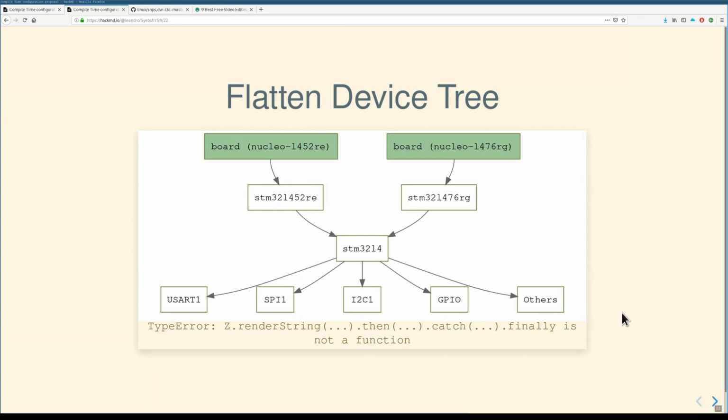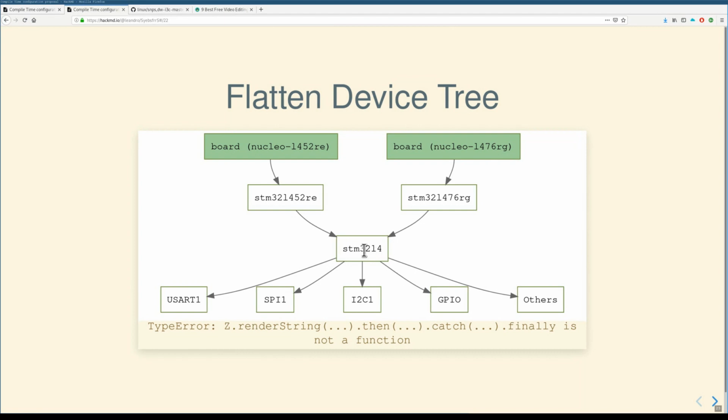So here's an example that shows two device trees. I'm showing here these both in green are the root nodes. For instance, in this case, we have a Nucleo L452RE that includes a STM32L452RE CPU model. This CPU model will include the STM32L4 family, and as we can see on the other side of the picture, this Nucleo L476RG has its own CPU model, but they both include the same CPU family. So here you can see how you can reuse.